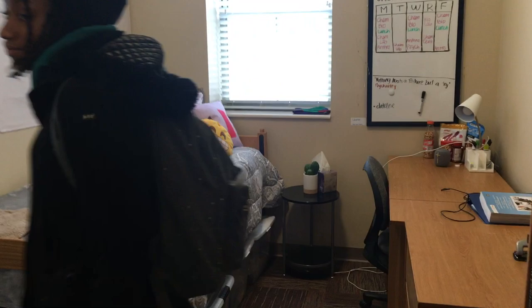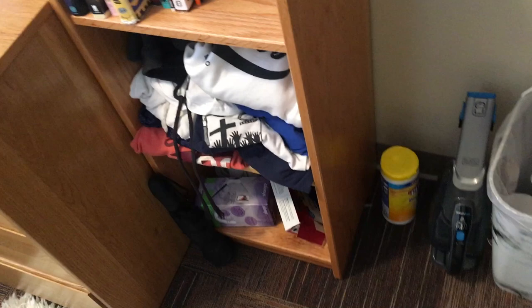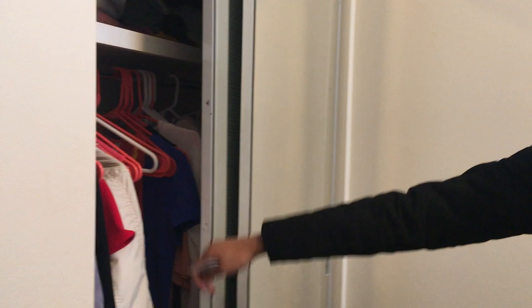Yeah, this is my room — it's really tiny. But it's cool to have your own space. I have books over here, pajamas, clothes in here — it's a little messy — but I keep sweatshirts up here and then dresses and other clothes down here with shoes. She has two windows which is really nice, and super high ceilings.